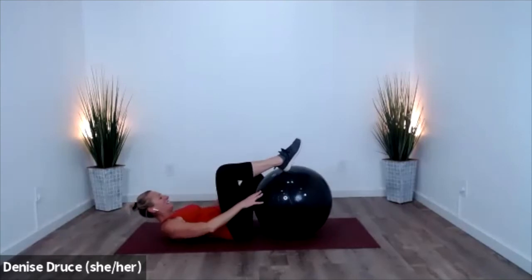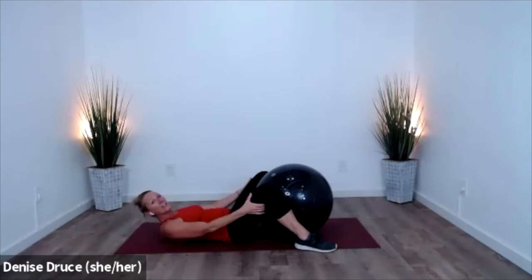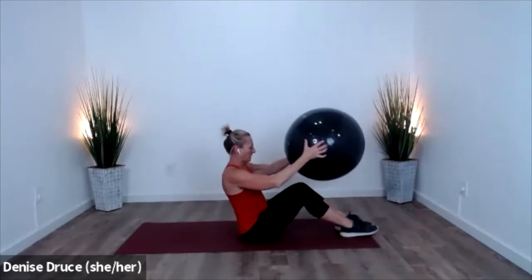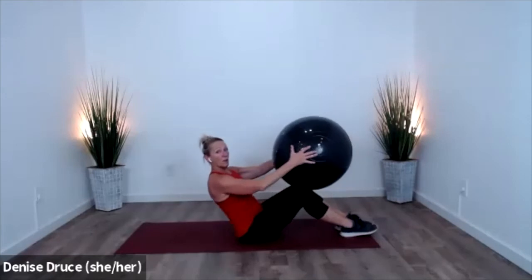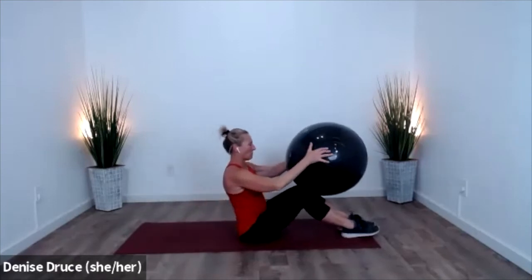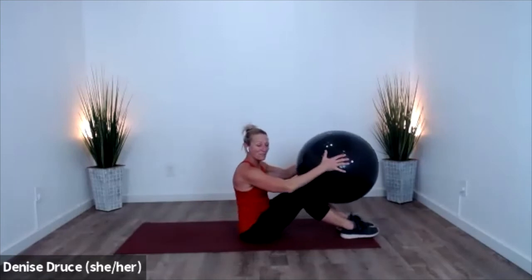All right, go ahead and take your feet out to the side of the ball. Squeeze the ball with your inner legs. Grab your legs and help yourself up to sitting. Come back to where we started. So right on those sitting bones, ball here, roll down and lift. You might notice that after we've done those crunches, those stabilizers, you might have a little bigger range of motion now.